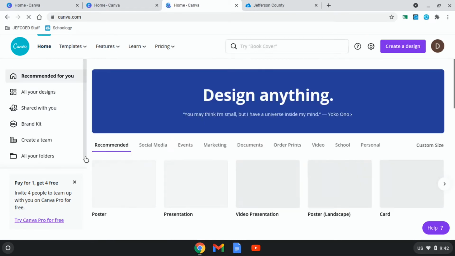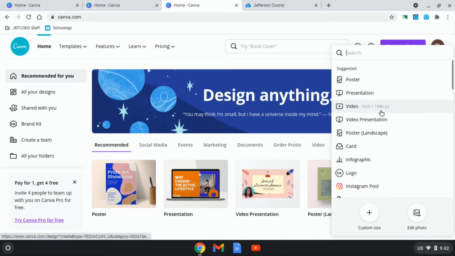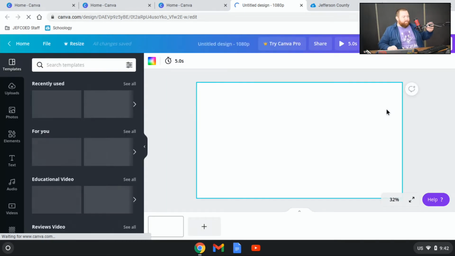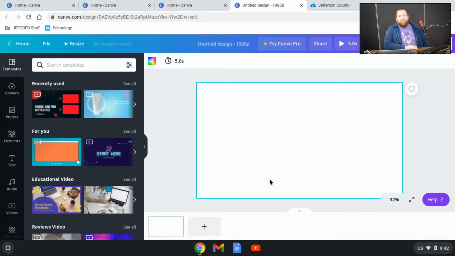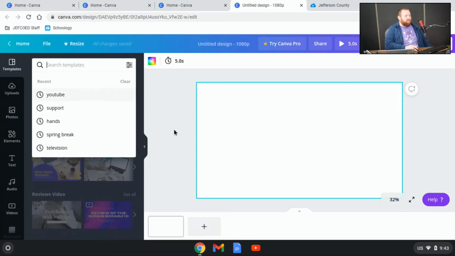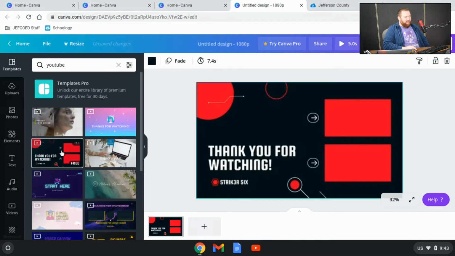So what we're going to do is go over here to Canva, up to the top where it says Create a Design, click on that, and then go down to video. Okay. All right, so the template that we want to use is up here in the top left where it says templates. We go down to the YouTube section, and you can also just search the templates for YouTube. You see the third one right here is the option we're looking for, okay? So click on that, and that will add that card to the page.